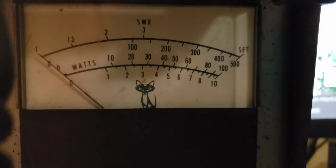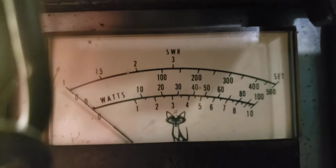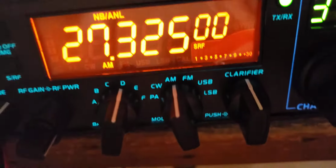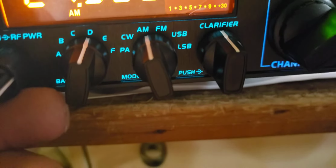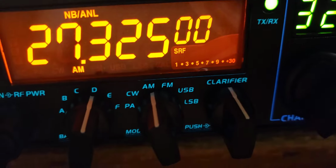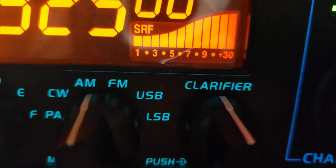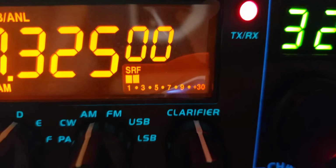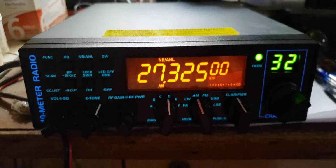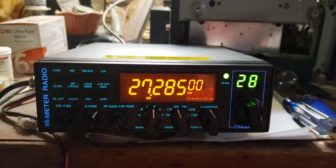I don't know what to tell you about that. That meter's saying about 50 watts. Holy smokes. I wasn't hitting that on that stock radio. Watch the RF. This radio is done plugged. Doggone famous. For real.